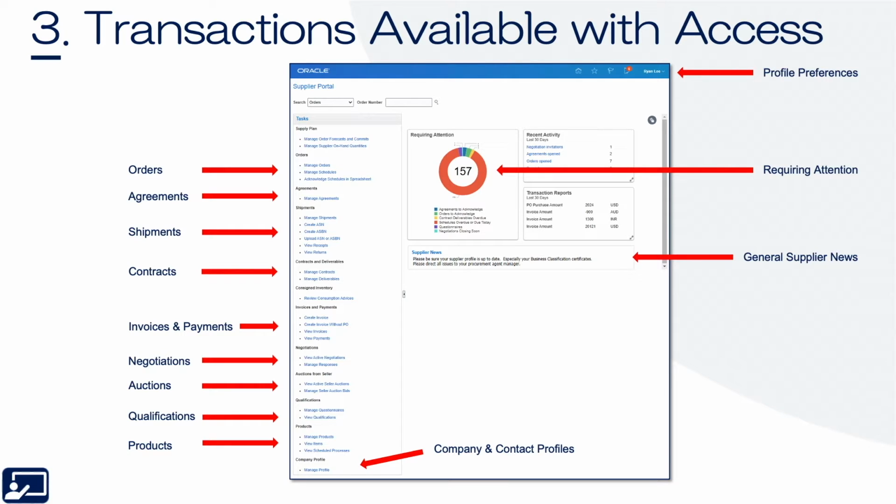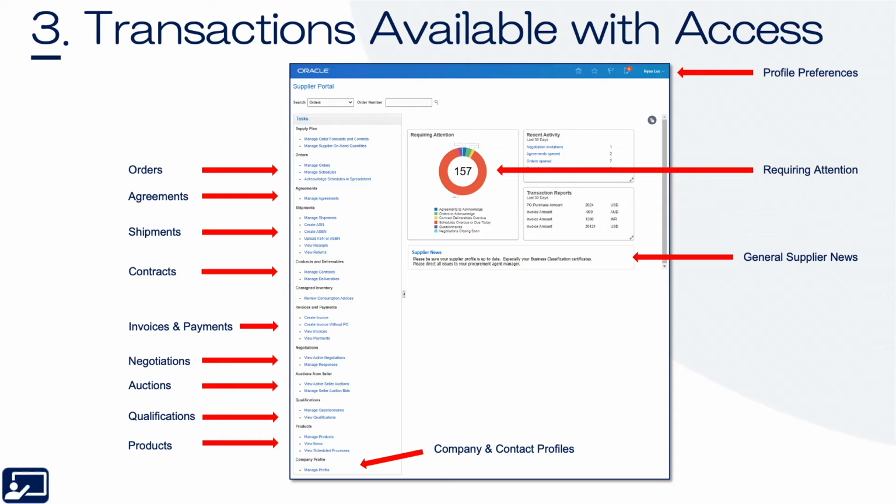They also see some immediate visuals for things requiring attention. You could create different info tiles here and display them to alert your, let's say, supplier to different or unique analytics for your organization. Then also you see the general supplier news. So you have news here very similar to the news you have, let's say, on the requisitioning homepage. It's a generic statement to everybody that would log in, system goes down on this date, what have you. But it's just something you see here.